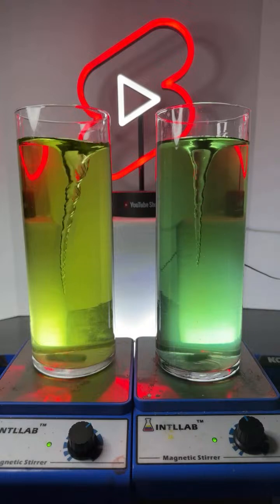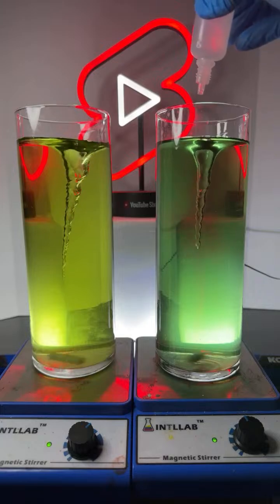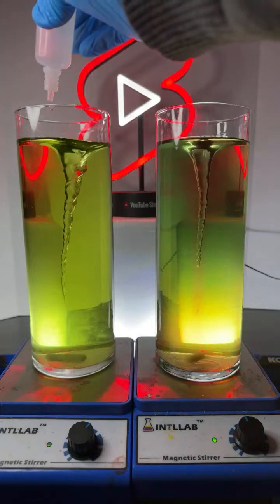Right now, I'm going to be adding some acid, and Jake is going to try to answer the question: if light has no mass, then how does it push stuff? And I'm going to try to give it an answer, too.